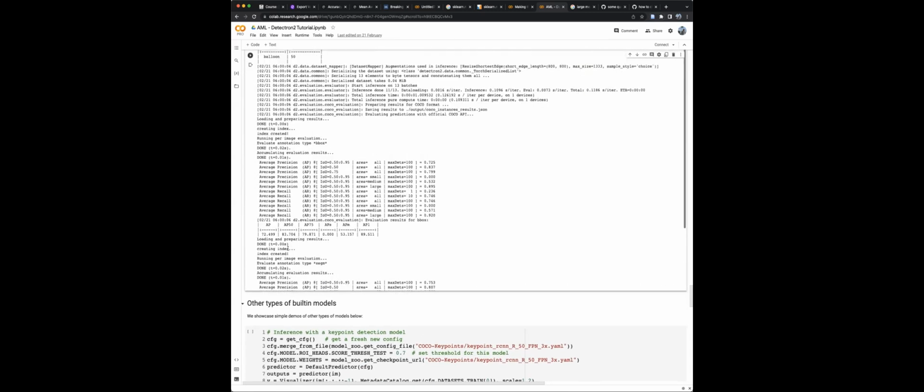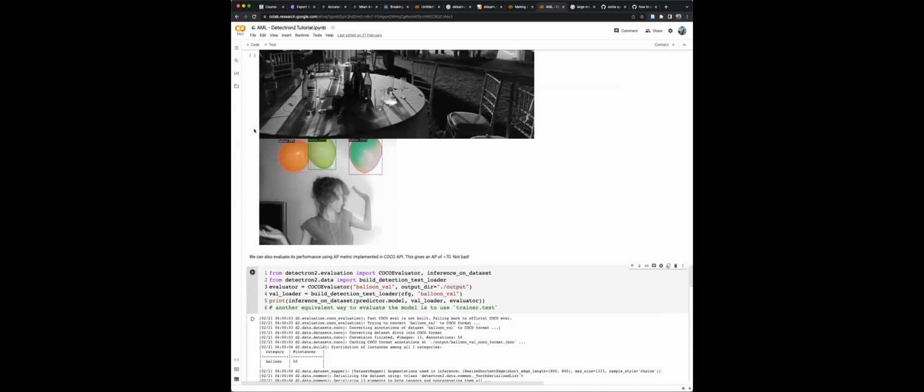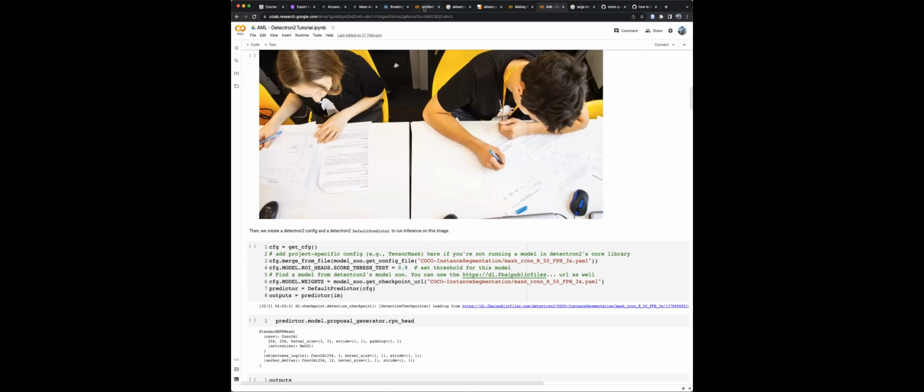But in cases where we have multiple classes, we should get another table similar to this that says animal 1, here's the average precision, animal 2, here's the average precision, animal 3, here's the average precision. And it tells you the mean average precision would be the average of all of those, weighted usually by the number of samples for each individual class.